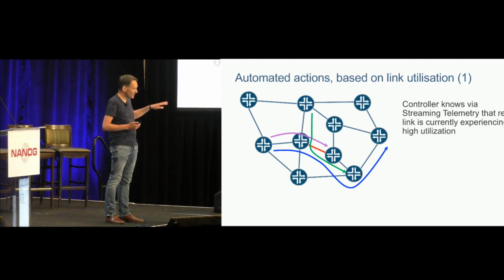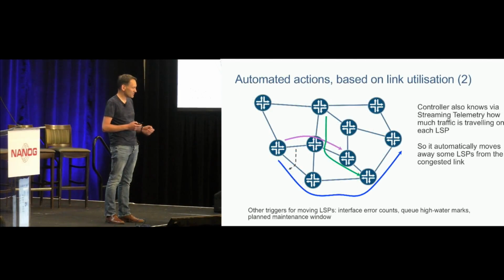And so the controller looks at what LSPs are passing through that link, and it decides which LSP or which LSPs are best to move away to ease the congestion. And of course, in so doing, it needs to redo the path computation such that it's not causing congestion elsewhere. And so having recomputed the paths of some of those LSPs, it sends PCUpdate messages to the ingress routers with the details of the new paths, and the ingress routers move the LSPs in a make before break manner, so you're not actually interrupting the traffic. And so in this example, the blue LSP has been chosen to be moved and gets moved away, and so eases the congestion on that link that had been congested.